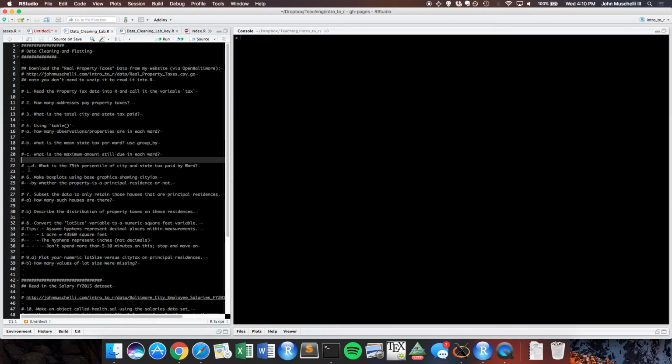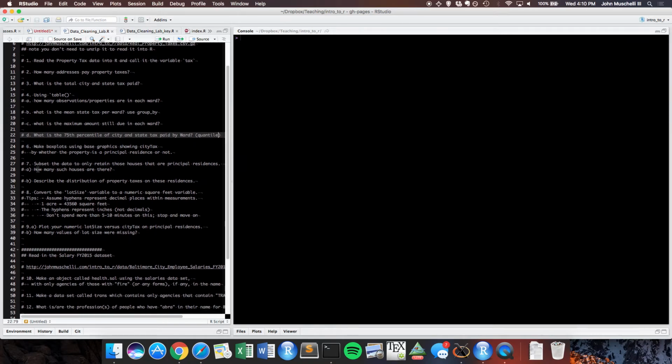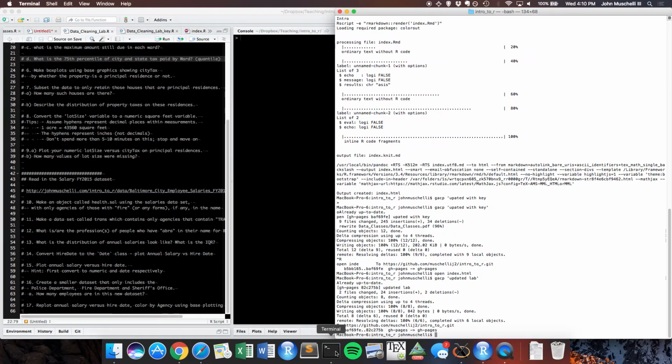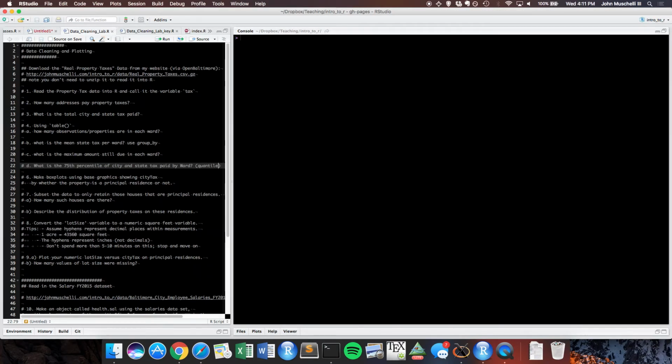The break is always defined on the right-hand side. But the way you can tell is when you run the cut command and you print it out, you'll see the levels. They'll give you the parentheses and brackets, and that will tell you which end is included in the row.